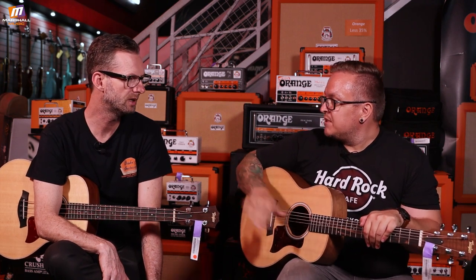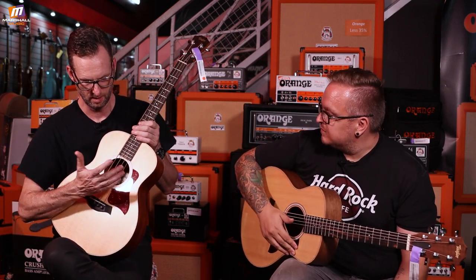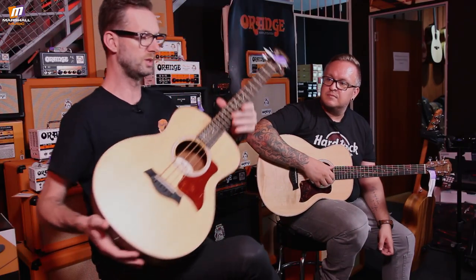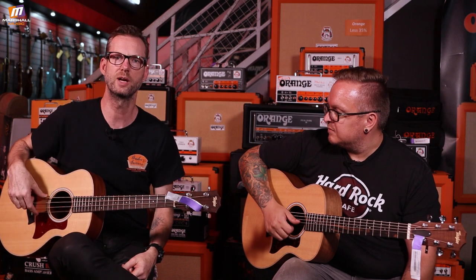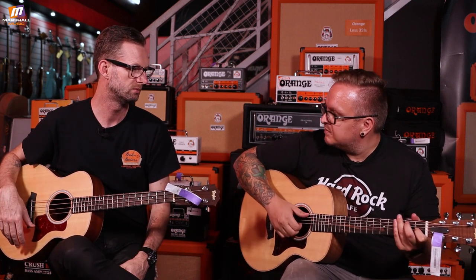Let's play. Tell us about what you have. Oh, yeah. So this is a full range bass. Also with a pickup, Sapele back and sides, it's awesome. It's really loud. Full range, as I said. Super loud, like for campfire jamming with your buddies in the lounge. It's really awesome. Let's jam.